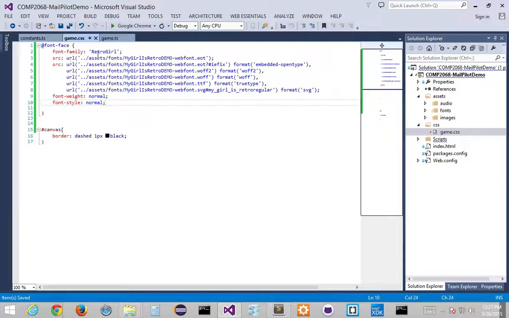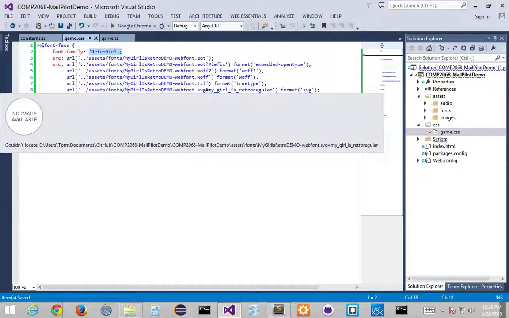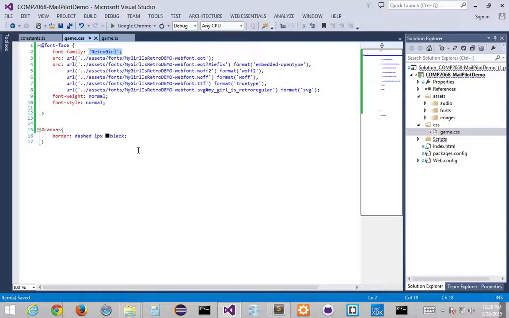Okay, cool. Once I've done this, and I put my font family as Retro Girl, this is the right path, which it is because it's assets/fonts, and I have to go up one step because my CSS is inside my CSS folder, so I have to go up to the root level, and then down back again into the assets fonts folder. That's why I'm using the dot pathing here. Going back up one and then down into it. Now I'm accessing the right path, and from here I can use my web font in my game. So it's called Retro Girl.